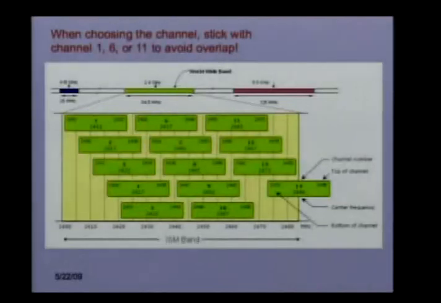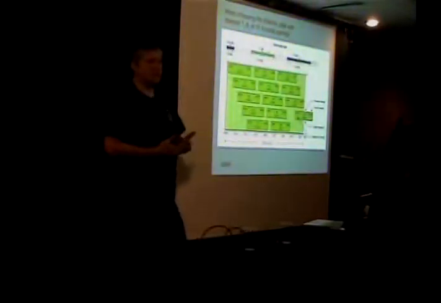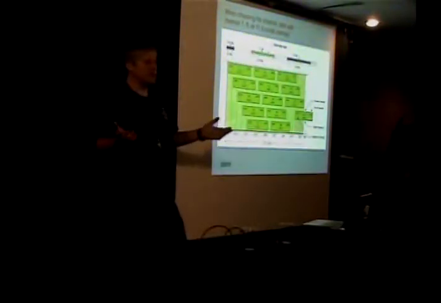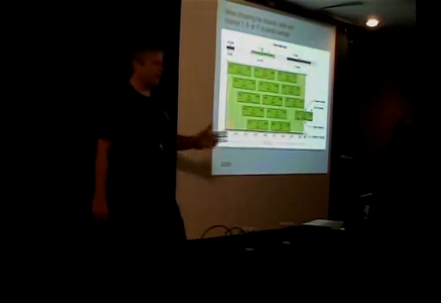One thing I want to point out, if you don't know this, and surprisingly a lot of people don't know this, when you set up the channel that your access point is going to be on, please use channel 1, 6, or 11. A lot of people don't realize that. They go out and do a survey if they're smart enough to use NetStumbler or something, look at the channels that are used and say, hey, nobody's using channel 3, 4, or 5, I'll pick one of those.